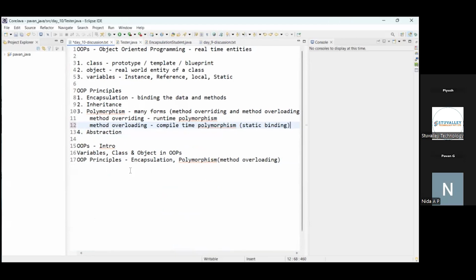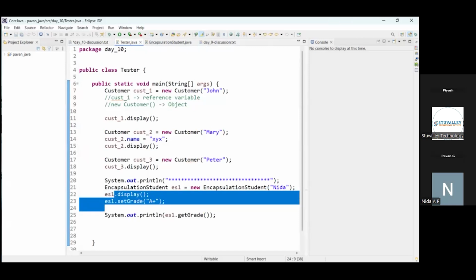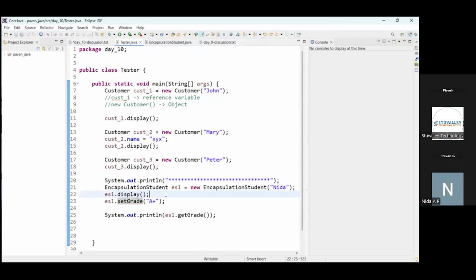If we say display here, during compile time it will get to know this is the signature, and based on the method signature the compiler decides which method to go to. Is it clear? Okay, perfect.